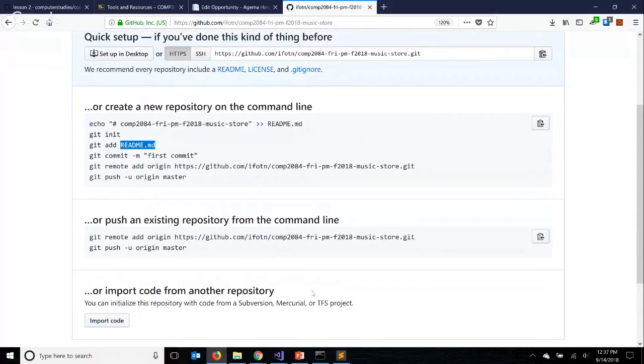So this git init and git remote add, we only have to do that the very first time we set up the repository. We never have to do these things again. Init and remote add only happen once. From now on, every time we make a change, we just call add, commit, push. But these two, step 1 and step 4, have to happen. So I'm going to follow these commands. We've initialized, we've added the files. Now we need to make a commit. We need to take a snapshot of our project.